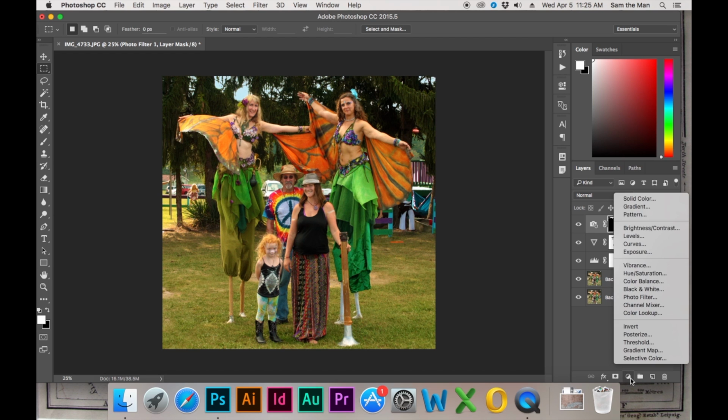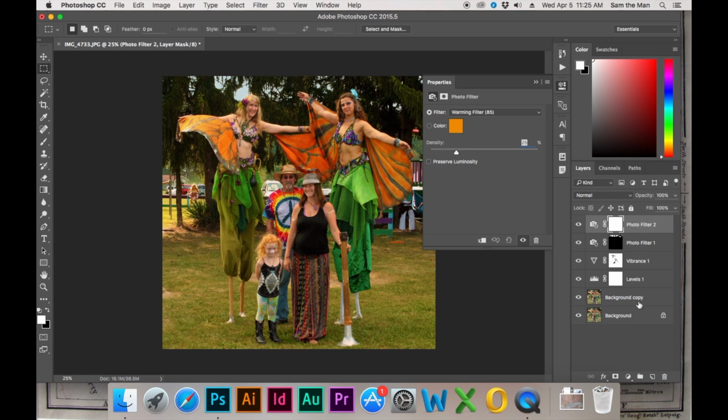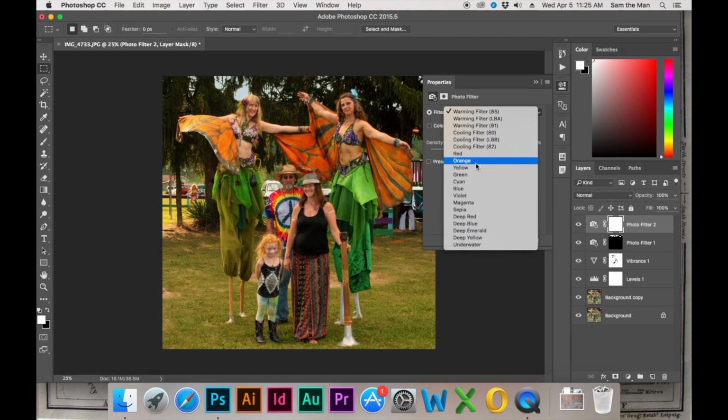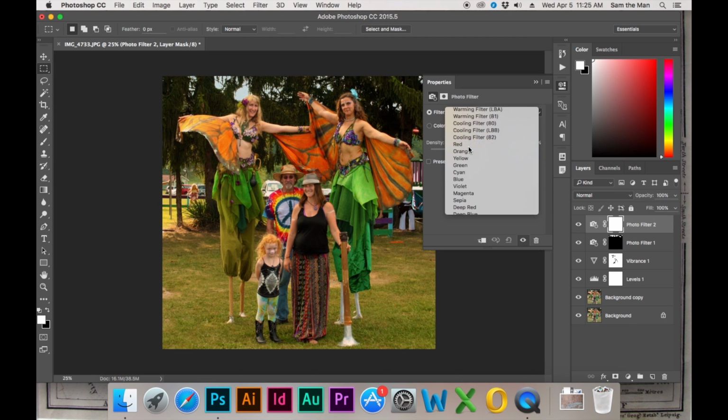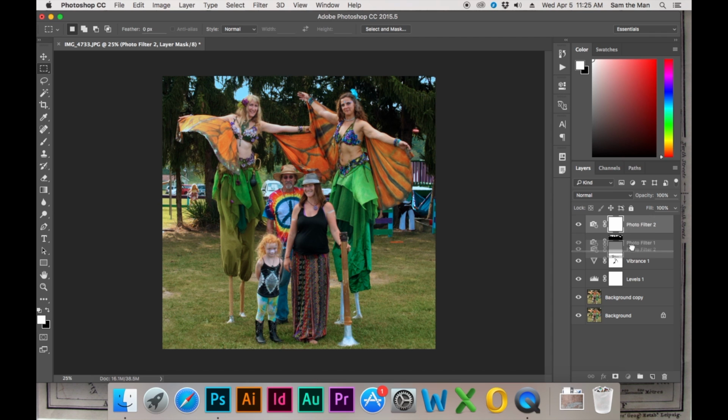Let's take a look at another adjustment layer. I think I might want to do one more photo filter and generally cool the tone of the overall photo. So let's take a cooling filter, maybe this one. I like it, but I feel like it's just a little bit too strong. So you know what we can do? We can take this whole layer and we can adjust the opacity of the entire layer. So instead of being 100% on or 100% off, let's say we adjust the opacity down to 50%. Yeah, I think that's just about right. What do you think?